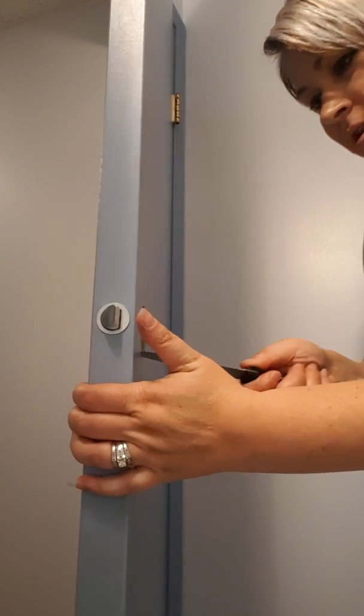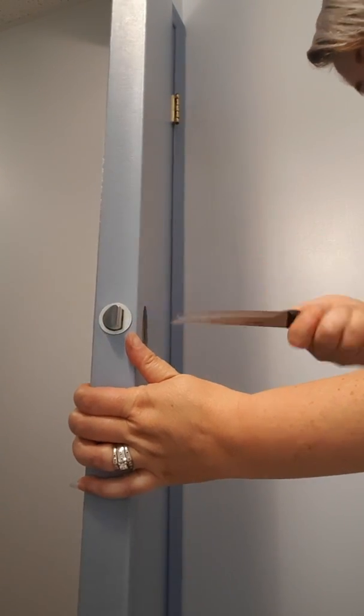I'm going to show you guys this, because the hole, I don't know if you can see that. I'll try to line it up good for you guys to see. See, the hole is too close to this, so I need to shave off some of that so that this hole is exposed. So I will start doing that. All right, and you just take it.